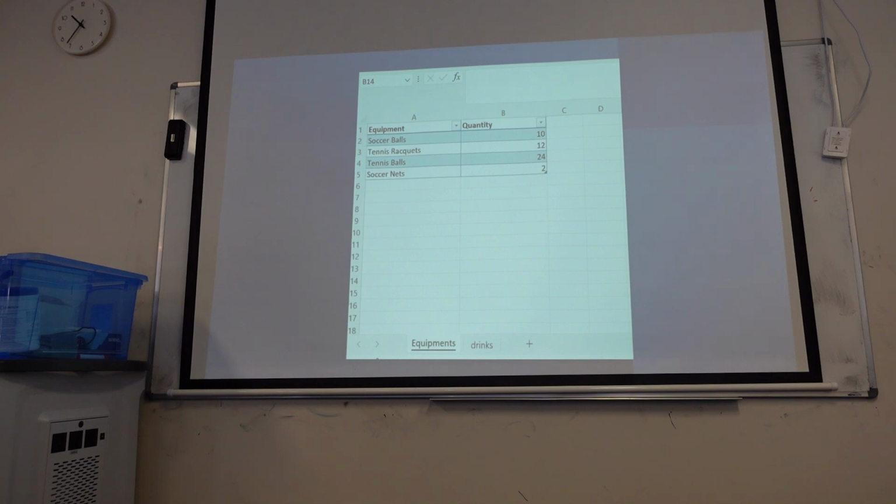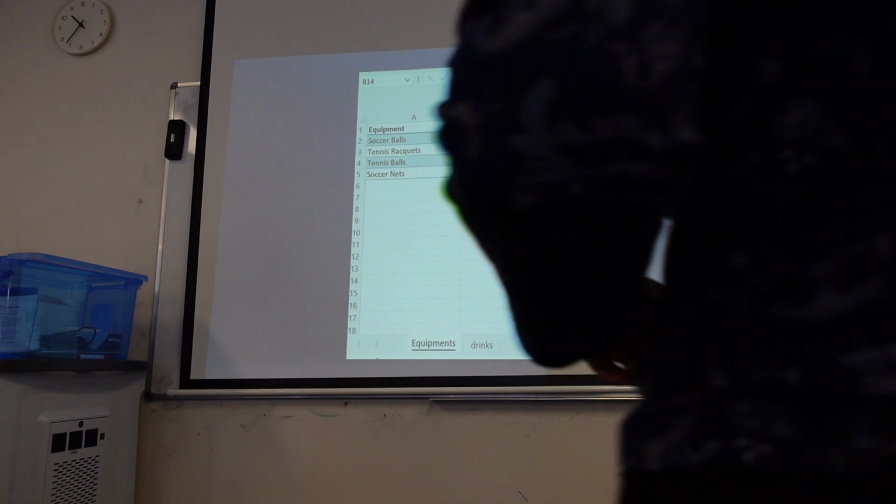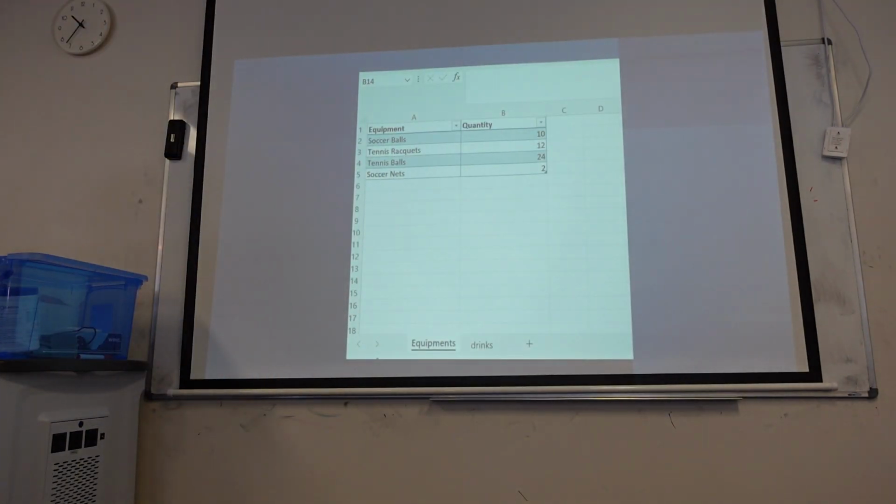How do I expand it again? Expand what? This one? Double click between A and B. But it's not moving. It's not working. I have to drag it, only then it's moving. Well, you can do this or you can drag it, that's another technique. Here, it is already done. It's already fitting.